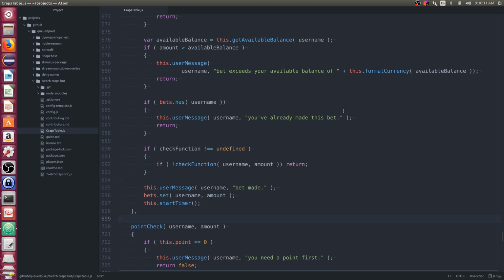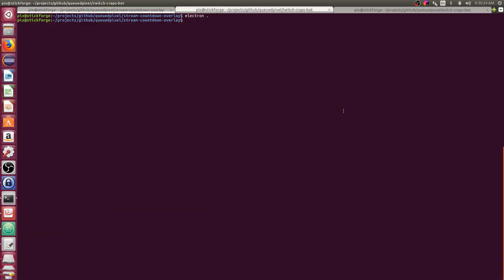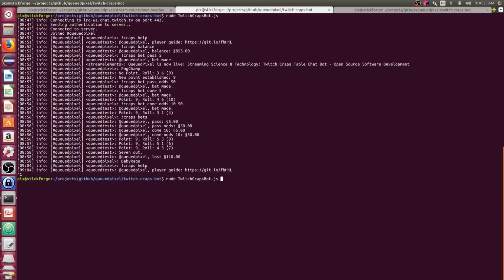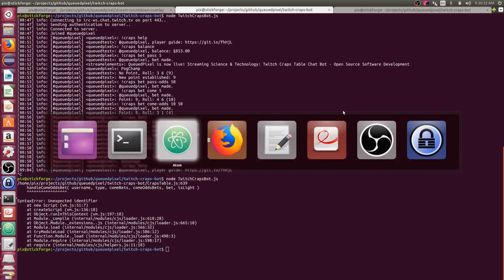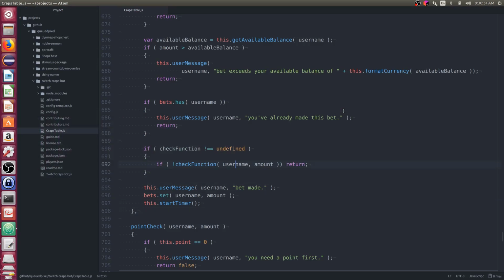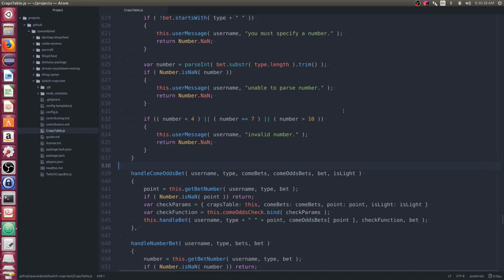So we haven't implemented the bet resolution yet, but I want to just test what we've done so far and make sure that that much at least works. So let's give that a try. Alright, so something doesn't like it. Line 639, I think I missed a comma. I had a new function, forgot to add a comma at the end of it. Yep, there it is.